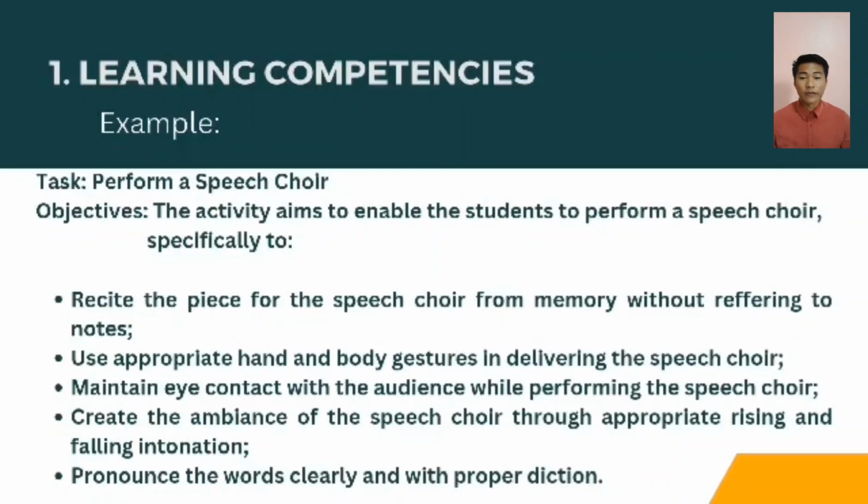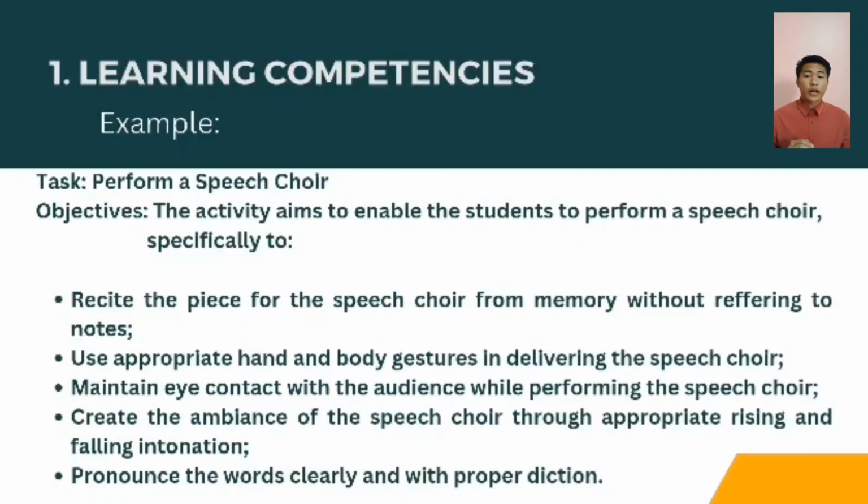First, you need to create a task based on what you observe on the behavior of students or what skills they need to improve, and then you have a general objective, then break it down to a more specific objective in order to easily observe the more specific observable behavior.